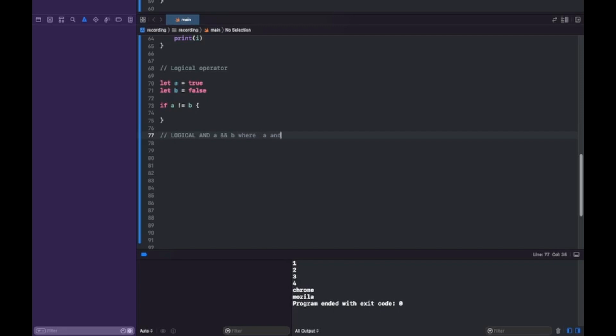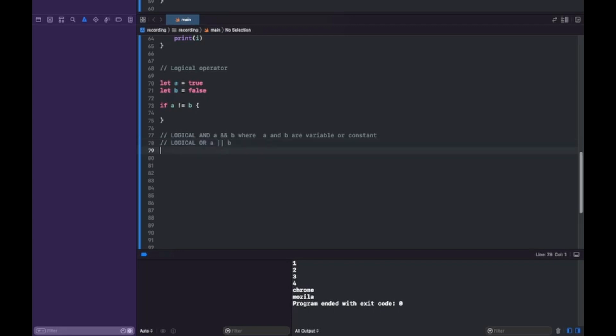Also, logical OR is generally of this form: we have a, then or b.